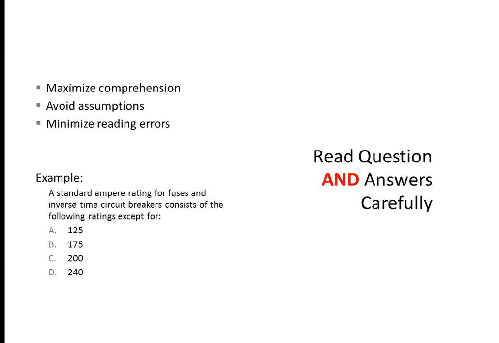Reading the questions and the answers carefully to each question will help you to minimize reading errors, and it'll help you to maximize your comprehension of the question. For example, the standard ampere rating for fuses and inverse time circuit breakers consists of the following ratings except for A, 125, B, 175, C, 200, and D, 240.